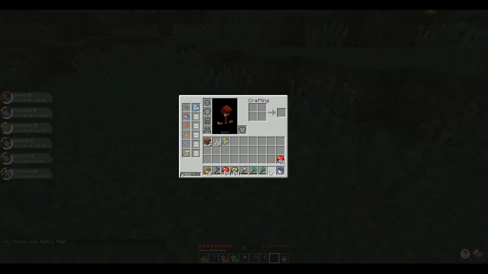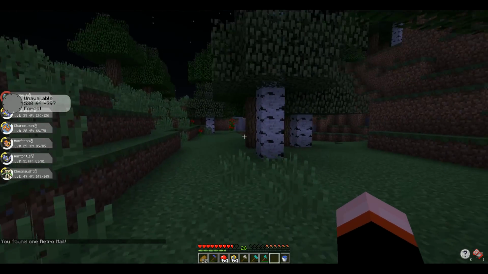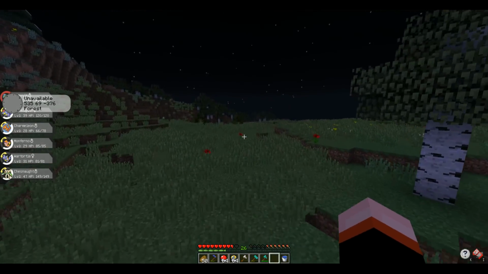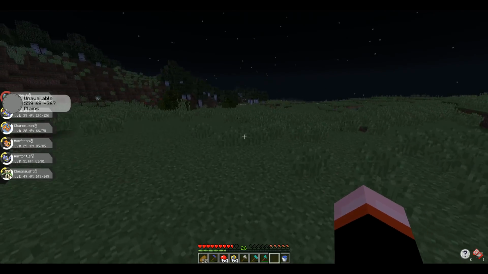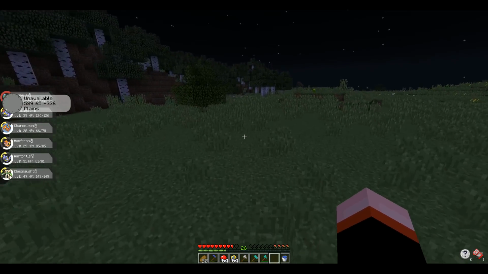I got a retro mail. How come all I get is mail? I don't want mail. I want something else. I want Pokeballs. I want Pokemon. I want something that I could use, like an EXP share.